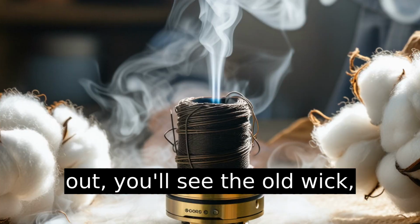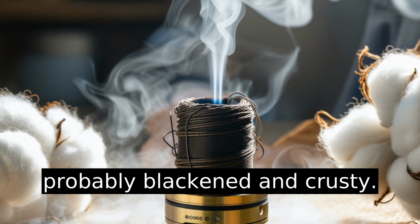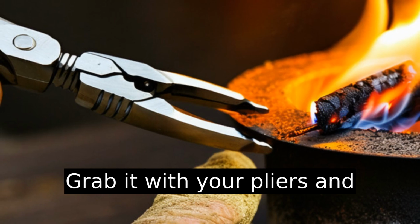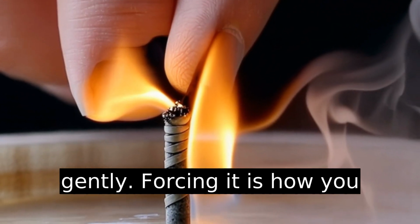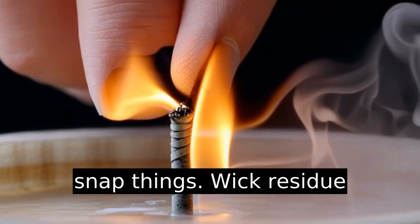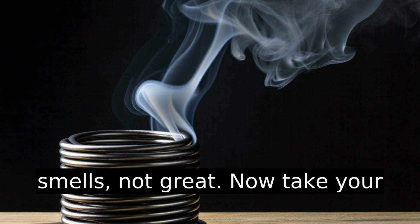Once enough cotton is out, you'll see the old wick, probably blackened and crusty. Grab it with your pliers and pull it upward through the chimney. If it resists, twist gently. Forcing it is how you snap things. Wick residue smells not great.